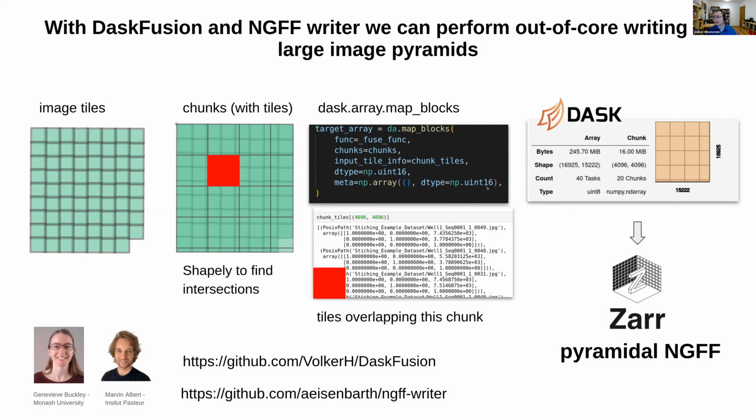And so I can run that on my laptop. I can also run it on a much smaller laptop that will easily work, on an 8 GB laptop. And you can create then ZAR. Once you've got the dask array, you can write it to ZAR. Dask itself doesn't write pyramids. Again, Andreas's implementation of the ngff writer can take a dask array, create the pyramids, and write it to ZAR.